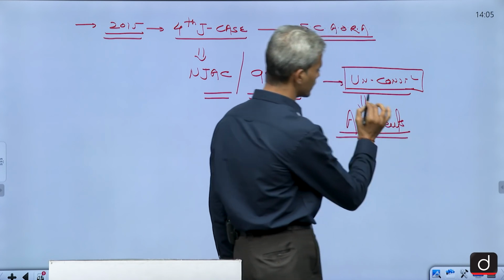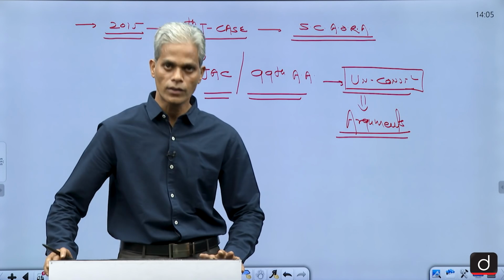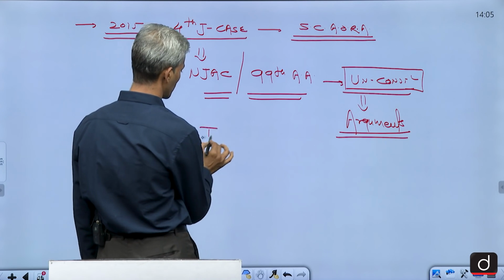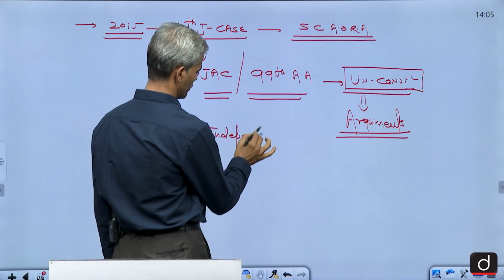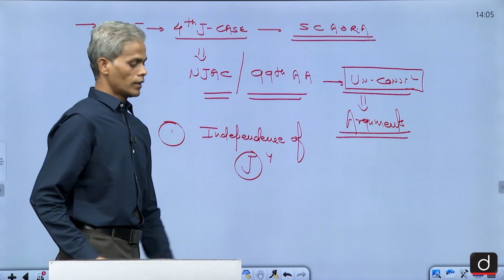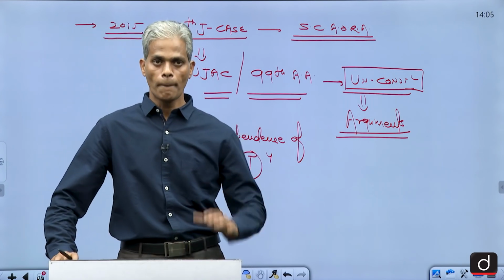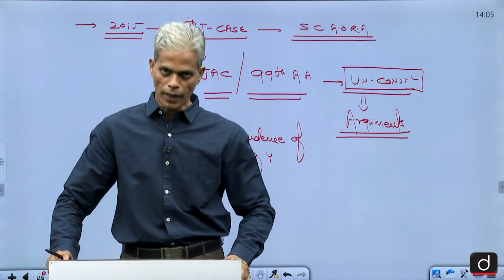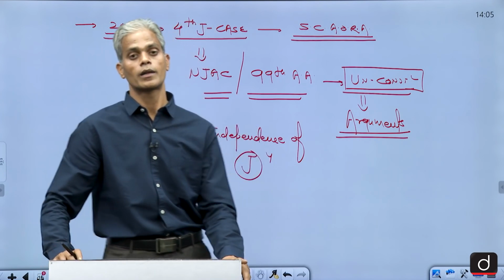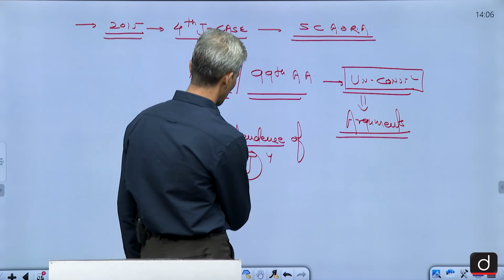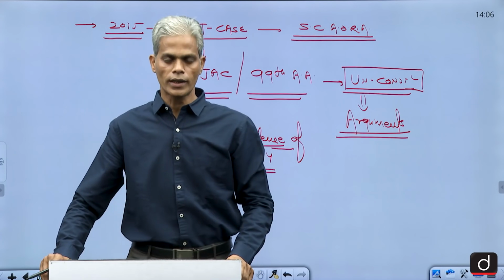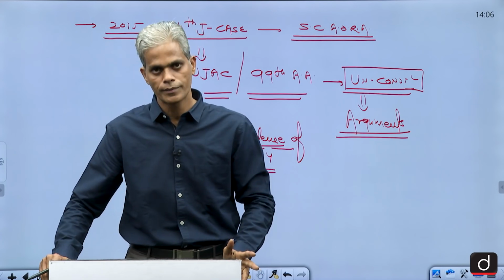So the most important reason the Supreme Court cited for declaring this unconstitutional was, the first thing, that it is going to hamper the independence of the judiciary, right? Because according to the Supreme Court, the Constitution itself empowers the various wings of the government to maintain the independence of the judiciary, because the judiciary is the final interpreter of the Constitution. So to maintain the independence of the judiciary, if you curb this power by this kind of body, that is not acceptable, or it can be declared null and void.